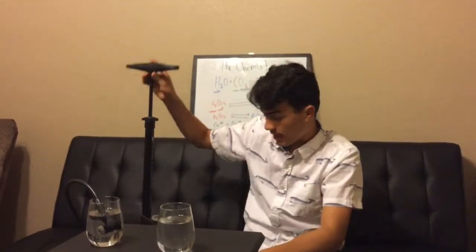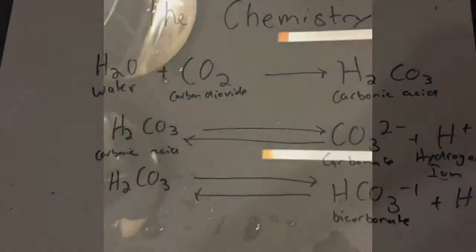Okay, so what I'm going to do now is simulate CO2 being emitted to the ocean by pumping this bike pump with CO2 into this glass of water, and then after I'm going to test the pH levels of this glass of water and compare it to this glass of water. Okay, as you can see, this pH test strip is darker, which means it has a higher pH level than the one with CO2 emitted into it, which makes it more acidic.